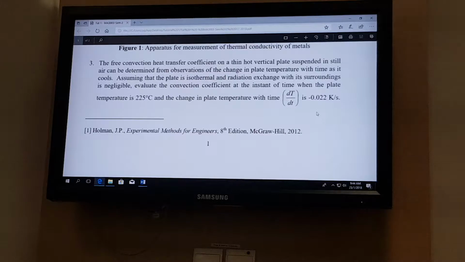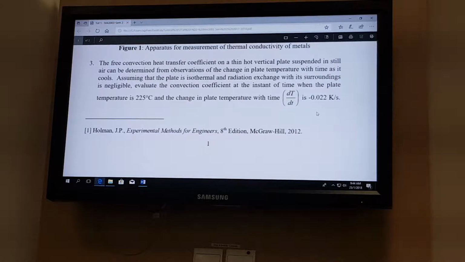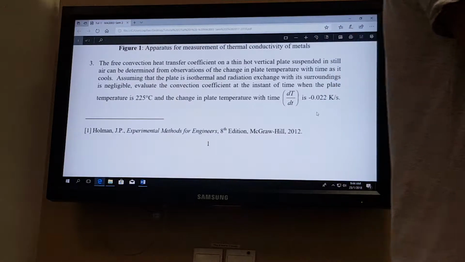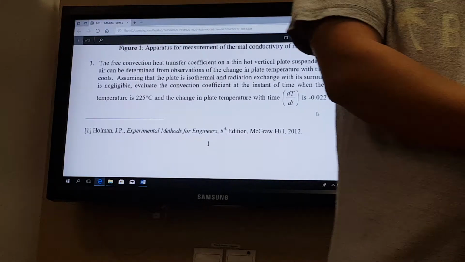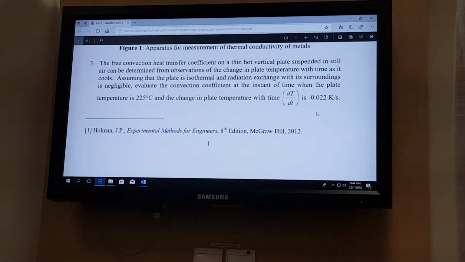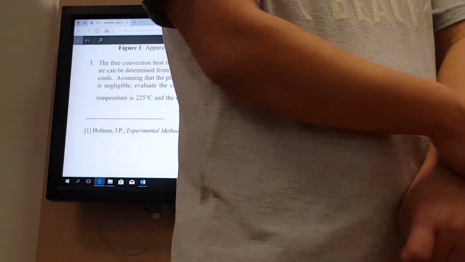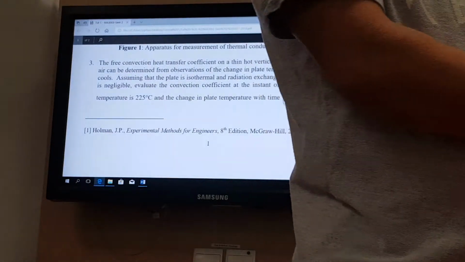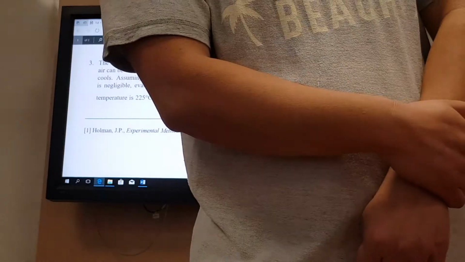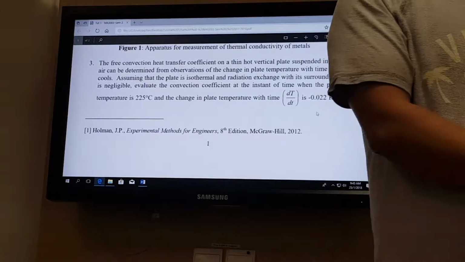dT over dt is a negative value, right? Then that means H will also come out negative. But the external coefficient cannot be negative, so which part is wrong? The temperature? Let's put the negative at the E. Let's say E out has a negative sign in front of it. Negative E out is minus, so it must be minus 2H, the minus sign there. Then it works out.